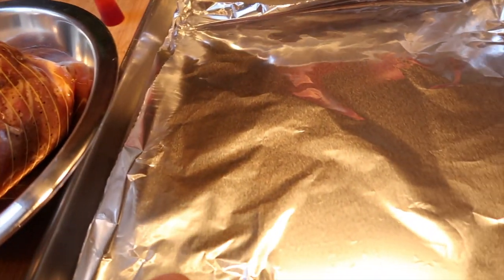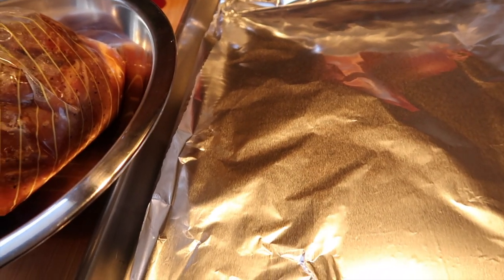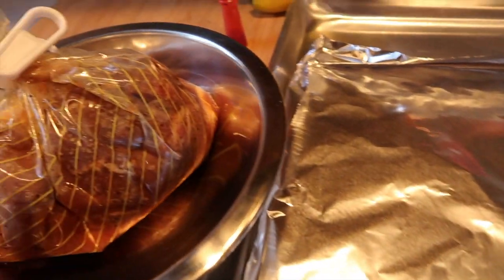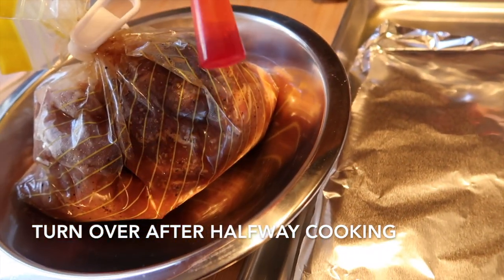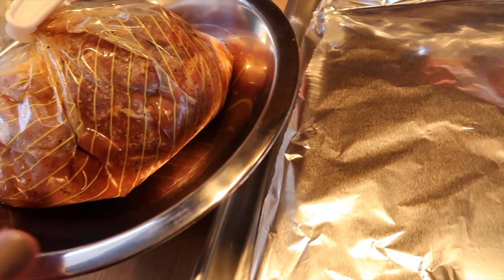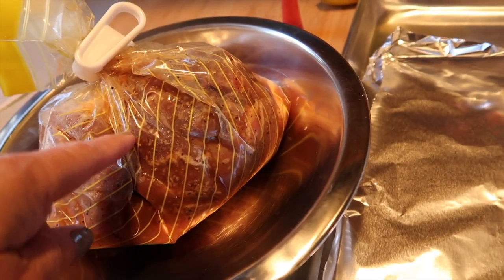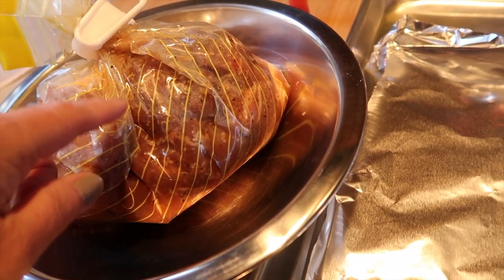So I'm gonna spread this onto the baking sheet and put it into about a 350 degree oven for about 15 minutes, and then I'm gonna turn it around. Now, the manapua does have a tendency to be red in color, and that's only because the ones cooking it put food coloring, that's all it is. So I'll put the food coloring in later on. I did not put it in when it was being marinated because I think it's just a waste of food coloring.